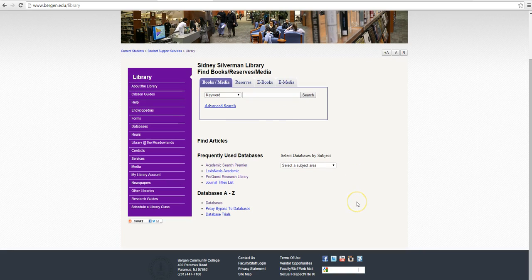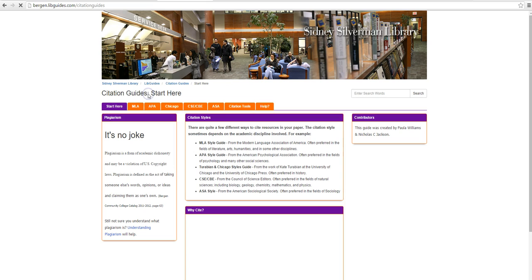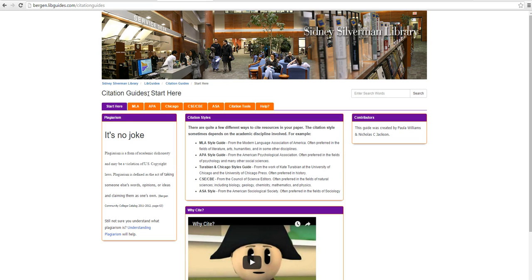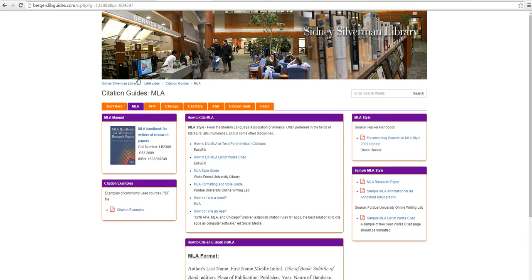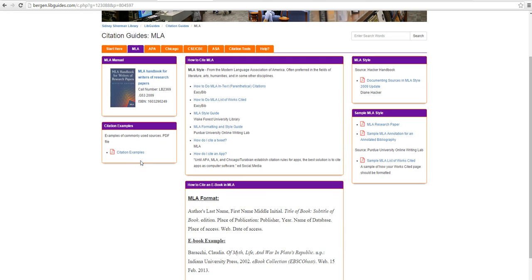And then here you are taken to a cornucopia of resources. So here are a whole bunch of stuff that you might want to use. In particular, let's pay attention to the citation guides. We'll click that on. You're going to write your paper in MLA format, so let's go to MLA. And it gives you everything that you need to know in order to properly format your paper. And the way to do it is just to do it.